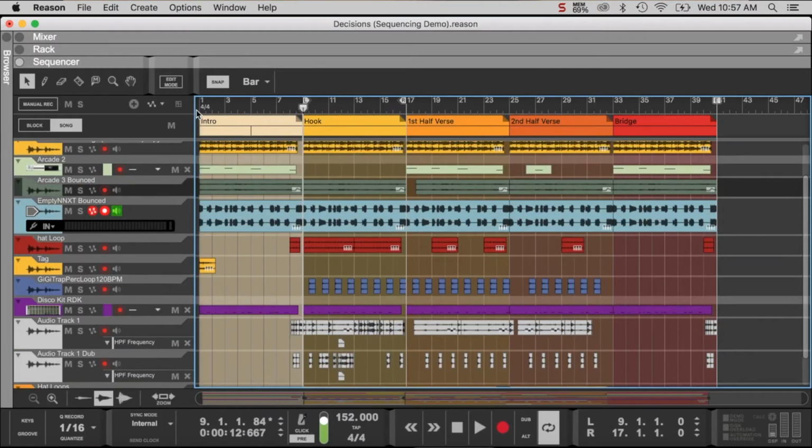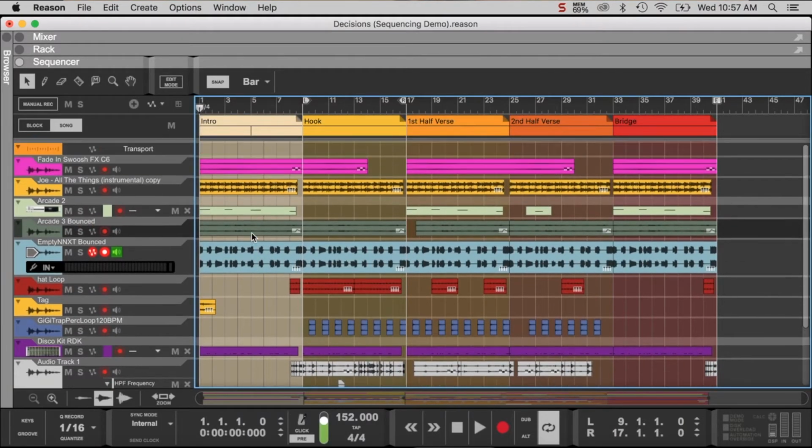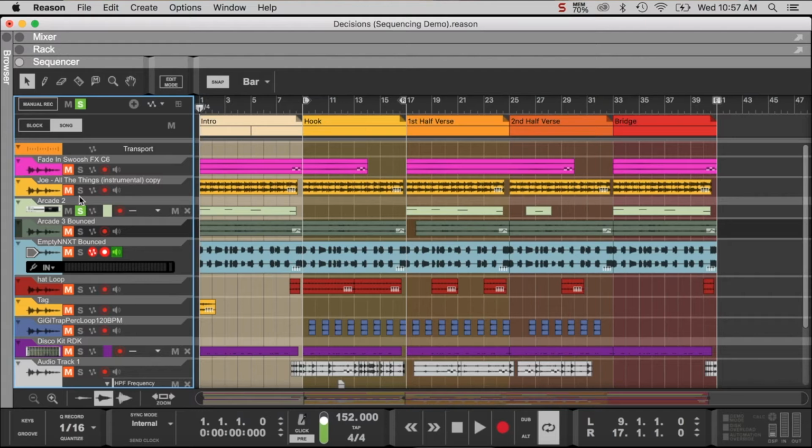So let's look at the hook. Because I realize the intro has a part in it that the hook doesn't have. And I realized I put that in there to kind of enhance the sample a little bit. So it's going to be this. And it kind of more follows the sample line.